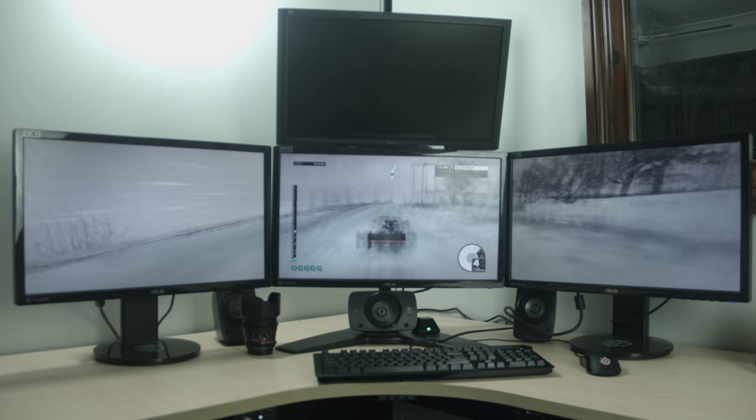Moving on to movies — if you have 3D Blu-rays you're going to have a great time, though you'll need to purchase the expensive Cyberlink PowerDVD, which has a clunky UI but does play 3D Blu-rays the way they're meant to be played. Avatar, Harry Potter, and Cloudy with a Chance of Meatballs all look spectacular on my monitors. What also works surprisingly well is converting 2D content into 3D. It's best if your source file is 1080p since it lowers the resolution a bit, but Cyberlink does a really good job. Modern Family, Silicon Valley, Big Bang Theory, and animations all look great. AvaMedia software does a semi-decent job of converting live TV to 3D, though results can be dodgy without HD channels.